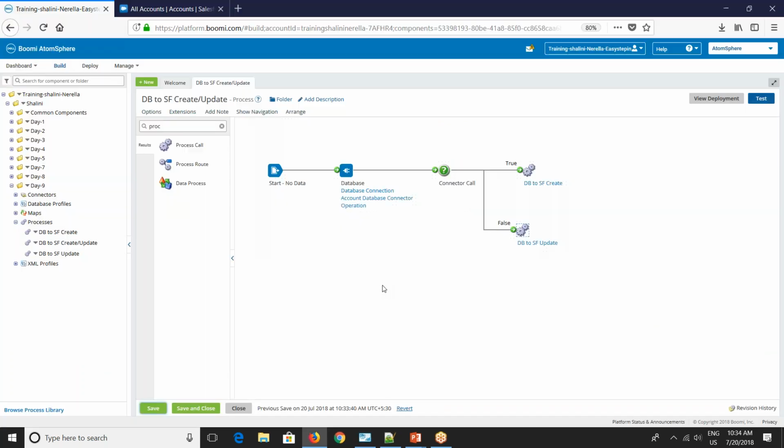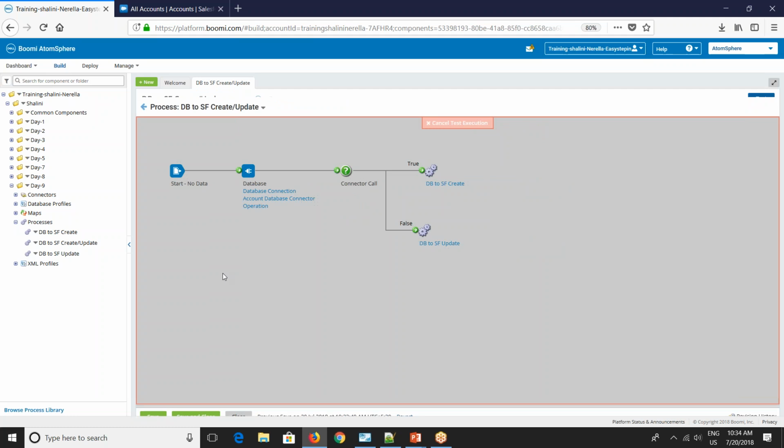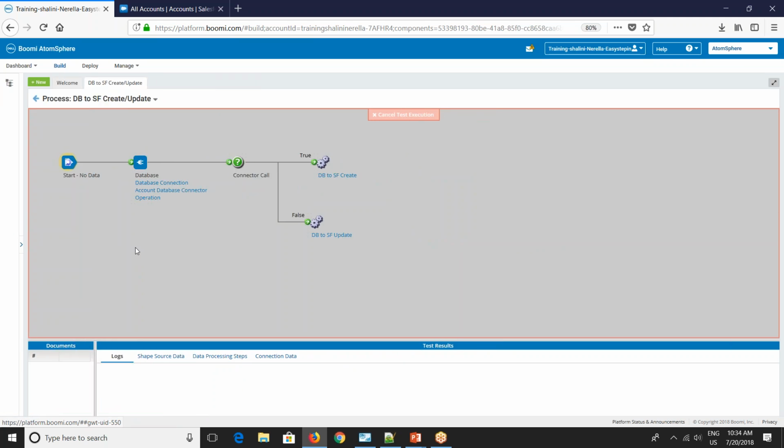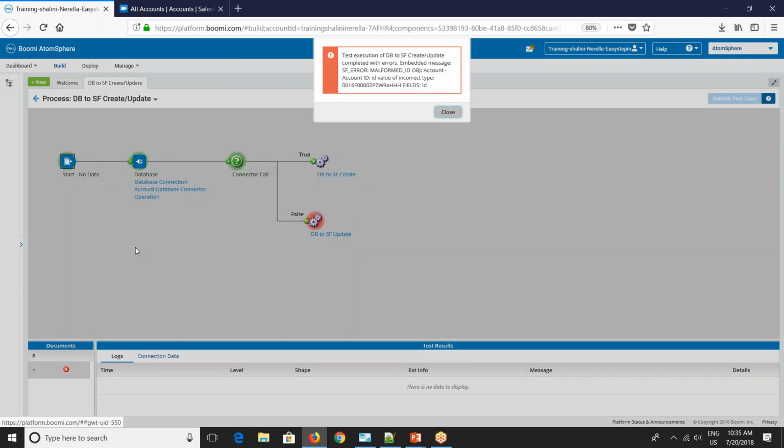Okay. So let's go to Boomi process. So one has to go into create one document and others will go into update paths. So see now, observe what's going to happen. And you'll have to be able to identify why this error has occurred. Okay. So see now, it has given the error saying ID value of incorrect type.